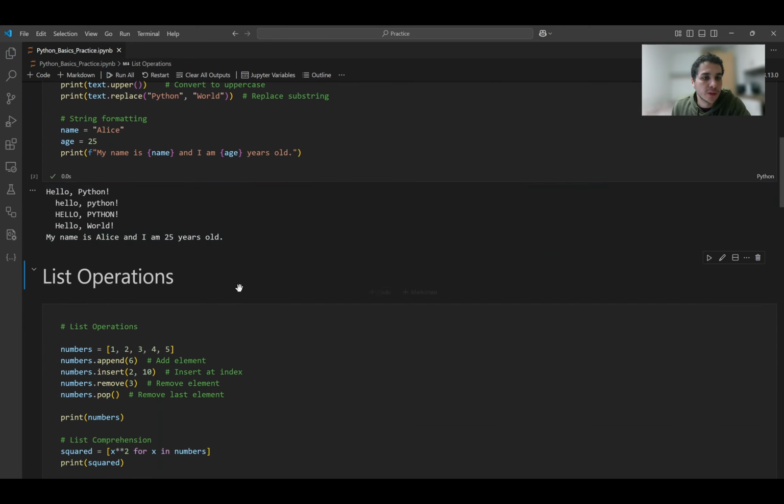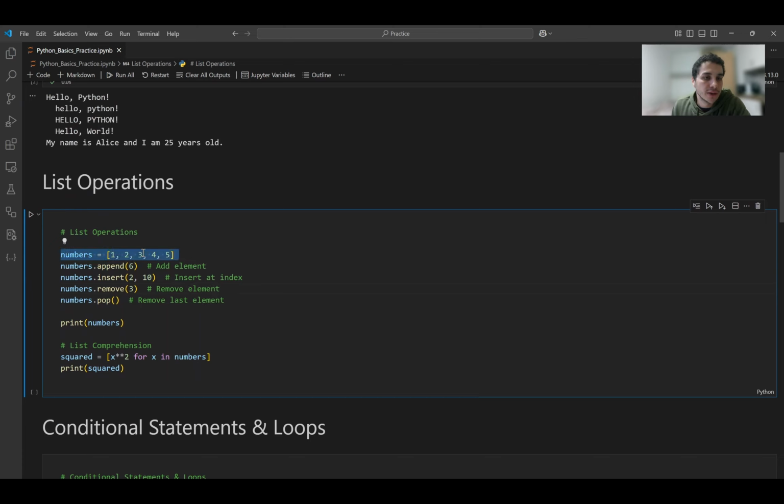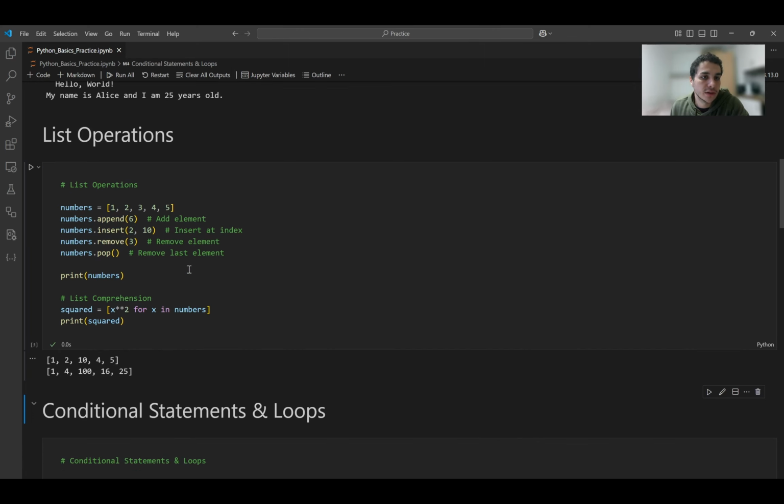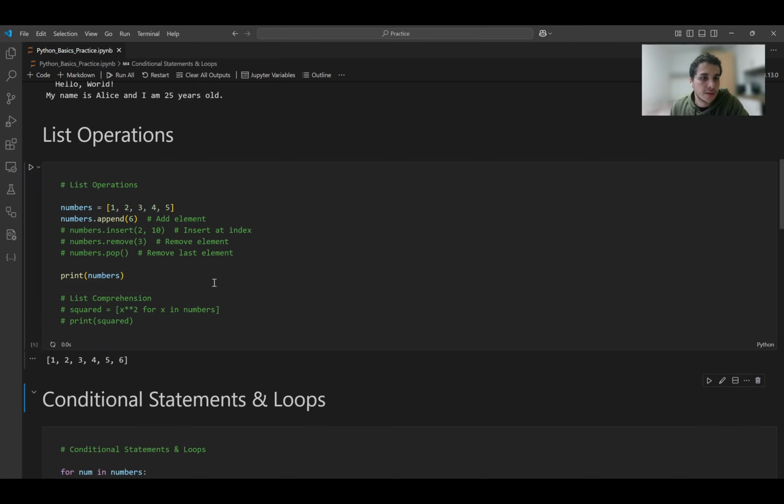We did some list operations. We have a number list 1 to 5, 1, 2, 3, 4 and 5. Let's go one by one. We appended an element, which is 6, and then we are inserting 10 at the index of 2, which is 0, 1, 2.